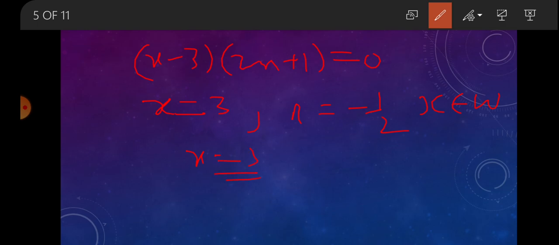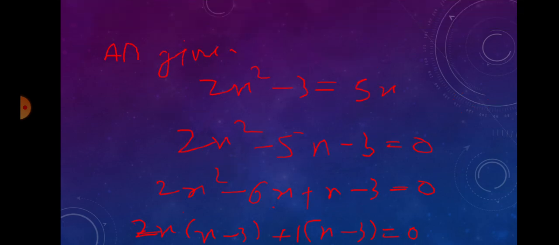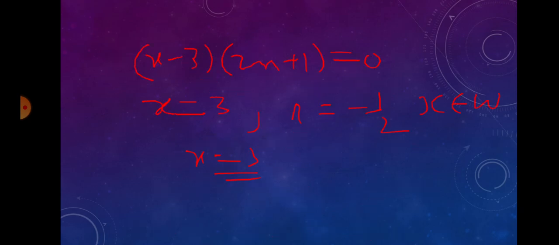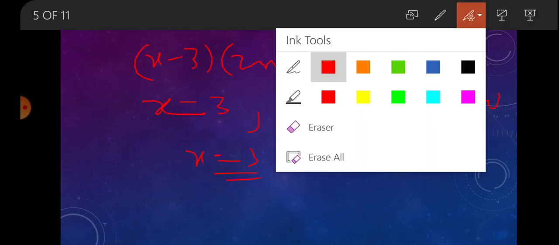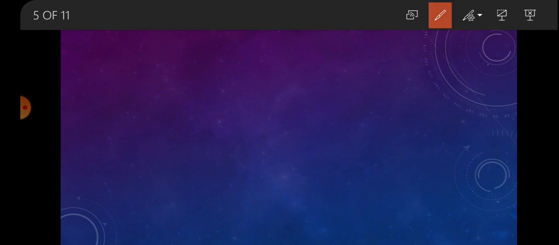So this is your answer. Now what I was telling about this particular equation, 2x square minus 5x minus 3 is equals to 0. So your equation is, again I will see, 2x square minus 5x minus 3. This equation I think I had encountered earlier in the question also. 2x square minus 5x minus 3 is equals to 0.